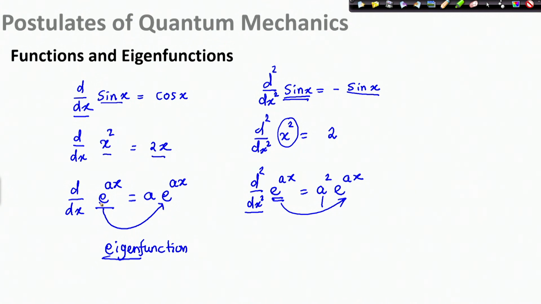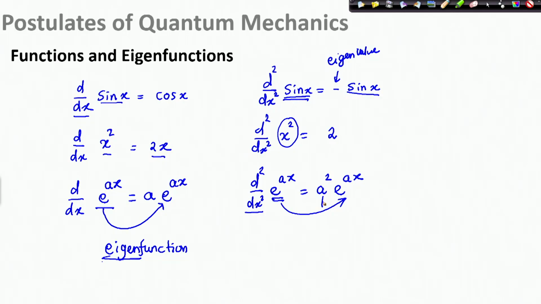So, we see that there are some functions which are eigenfunctions of some operators. When we define an eigenfunction, we always have an operator in mind. Eigenfunctions cannot exist in a vacuum. They must be an eigenfunction of a particular operator, and the constant that we obtain out of this action on an eigenfunction is called the eigenvalue. For example, when we acted on sin x with d square by dx square, we got minus sin x. So, minus 1 is the eigenvalue. Or when we acted on e to the power a x with d square by dx square, we got a square as the eigenvalue.